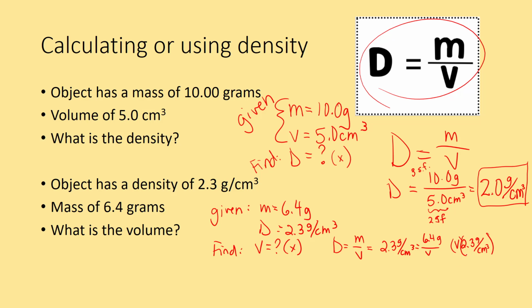Okay. It's going to be equal to 6.4 grams. Now I want this v. That's what I'm solving for, so I've got to pull the 2.3 grams per centimeter cubed over. So volume is 6.4 grams divided by 2.3 grams per centimeter cubed. All right, grams cancel grams, centimeters flips up, and 6.4 divided by 2.3 gives me 2.8 centimeters cubed. That's the only unit left, which is my volume.